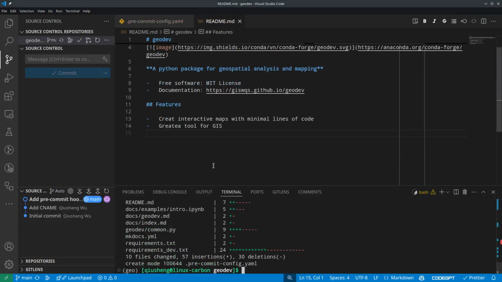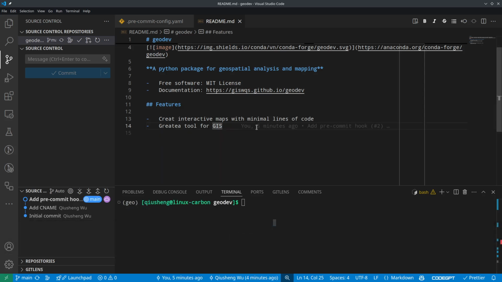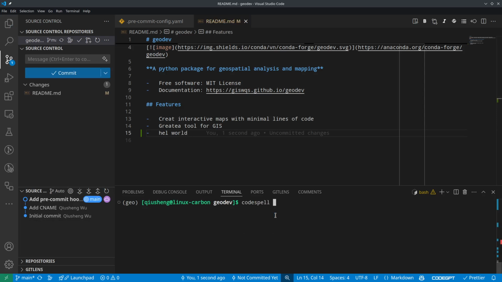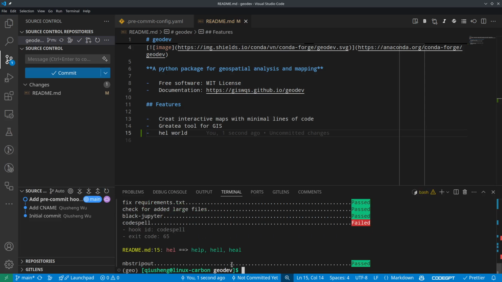So in this way, right now my branch is synchronized with the main branch. From here, I can continue to make changes. For example, hello world, okay, Control S. From here, I can run just call spell serial. It's going to run all the files and show you, okay, something is wrong. I can also run pre-commit run all files. Enter. You see, now it does capture this error message.